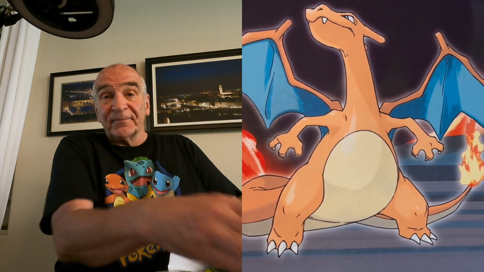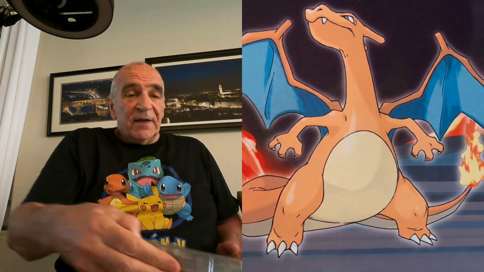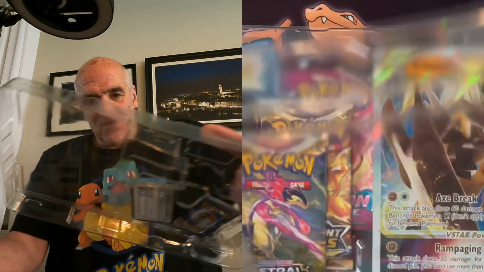But I'm just going to rip it, otherwise I have problems. I've become good at ripping packs, but ripping the boxes, that's another story. Now, we take the plastic off, and there's plastic and plastic and plastic, as you know, if you've gotten these in the past. So, there's piece of plastic number two.